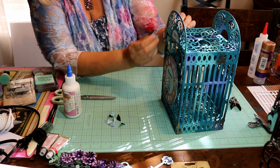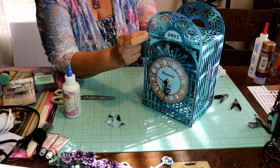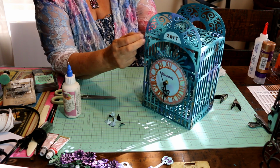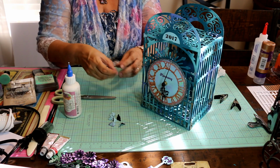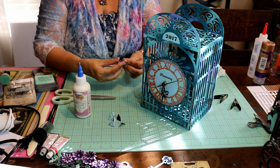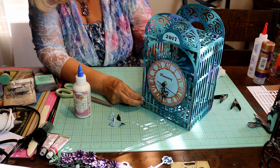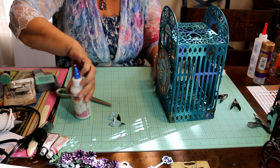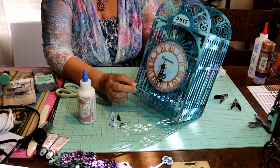Let's have a look on the front. I think one on this corner here. Hold that in place till it sticks, and as I say, it's purely for decoration, but it also kind of holds the edges in place. They don't need to be held together, but it makes it feel a little firmer anyway. And there's going to be another one down here. Hold that in place till it sticks. He doesn't want to. I'll put a bit more glue in there.